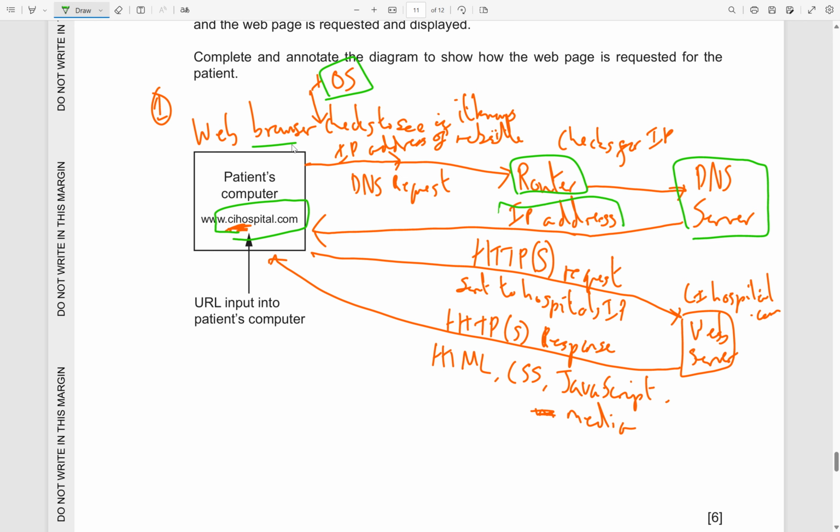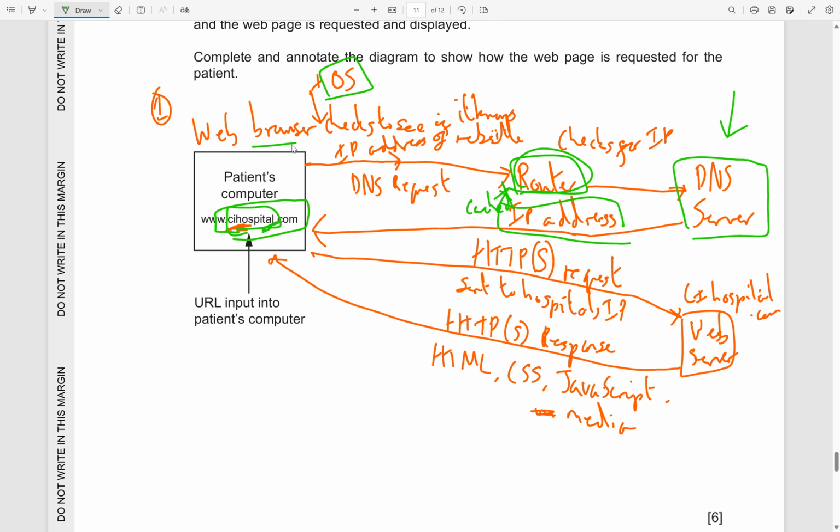This is then going to be sent back, and we could actually mention that the IP address is going to be cached. So basically this IP address will be saved in the router, so that if, let's say, in 5 minutes we go to this website again, we don't have to go to the global DNS server again. Instead, we only have to go to the router, because the router has temporarily saved the IP address for this website.